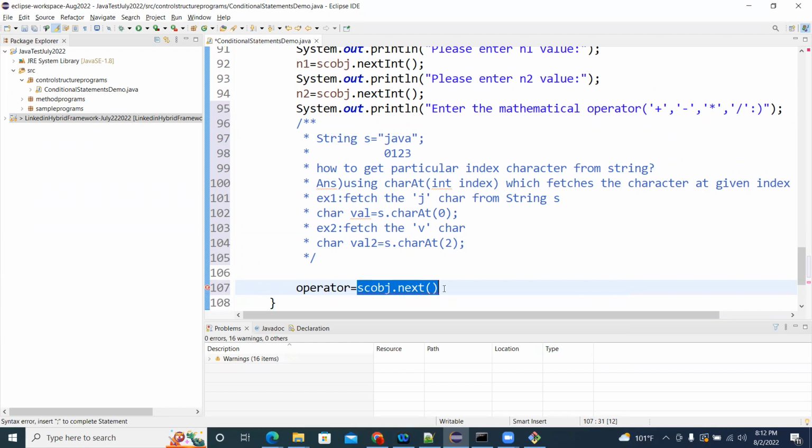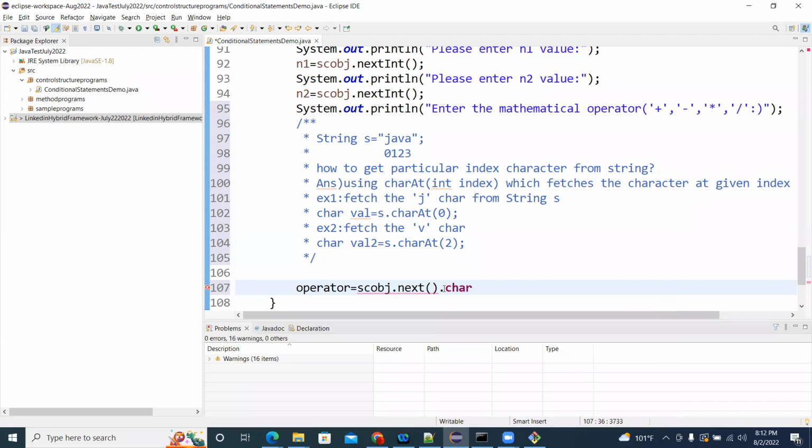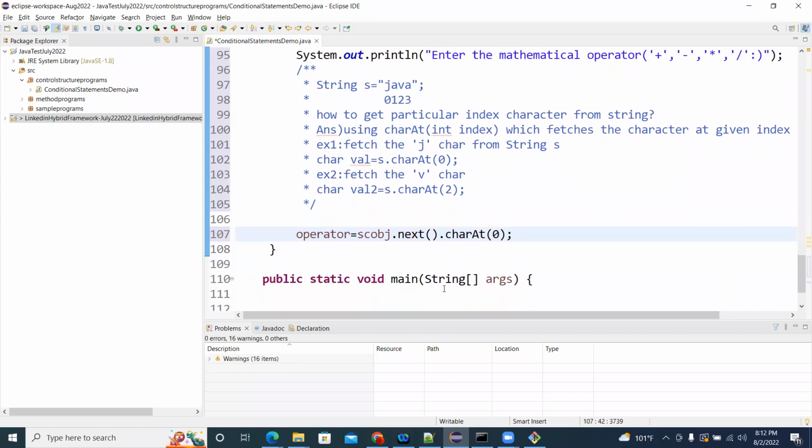From that string you need to get the character: dot charAt of 0, the first character.